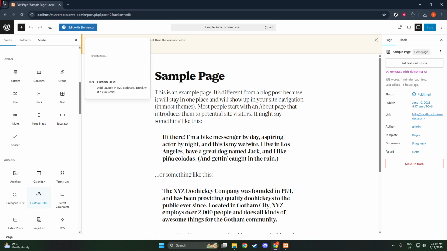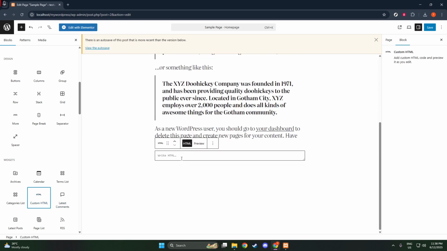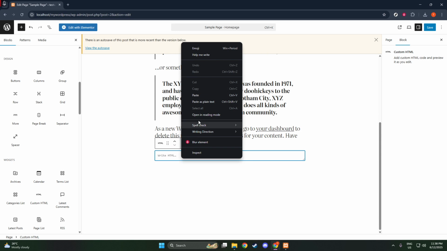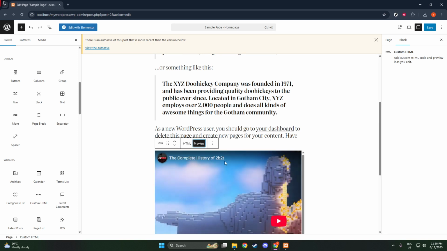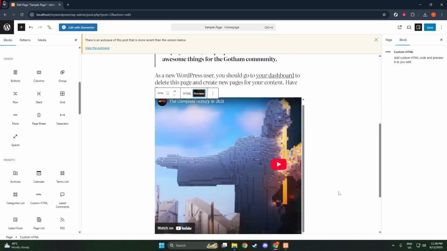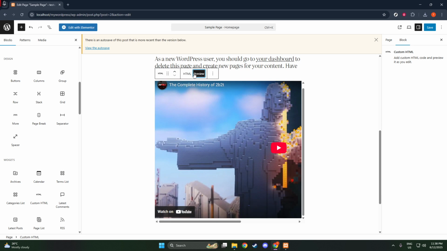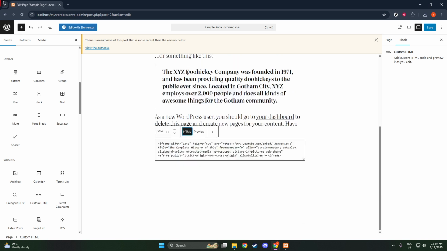After you've pasted the iframe code, it's always a good idea to preview your changes. This can be done by selecting the Preview button at the top right of the screen. This will show you exactly how your embedded iframe appears on your page, allowing you to make any necessary adjustments before going live. And there you have it, a straightforward method to iframe in WordPress.